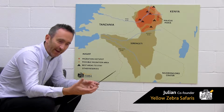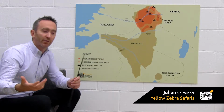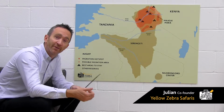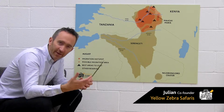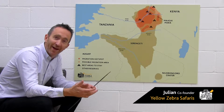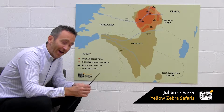And the classic camps are, one of my favourites is a little property called Serengeti Migration Mobile, which is in Lobo here, with 20 rooms or so, canvas tents on the ground. It's much more luxurious than people think, but it's certainly adventurous. There's actually 4 poster beds and ensuite facilities, but this is a camp that focuses on the experience, good guides, good food, homely atmosphere. We've used it really since it began, and clients love it. So for value for this area at this time of year, I really don't think you should look any further.